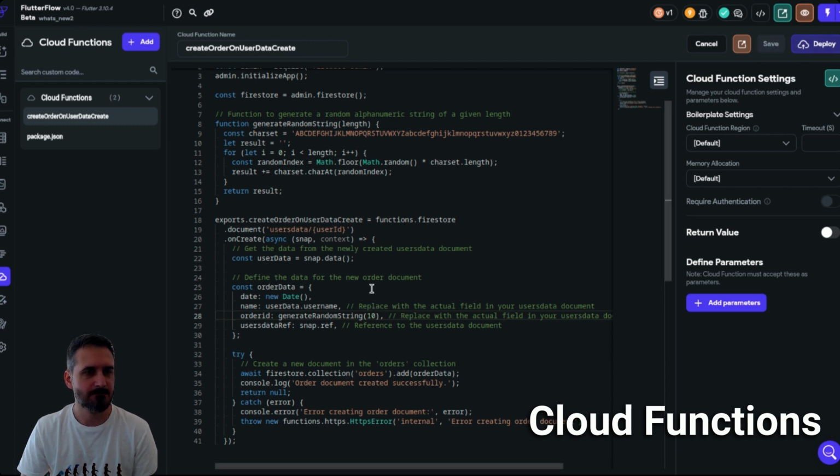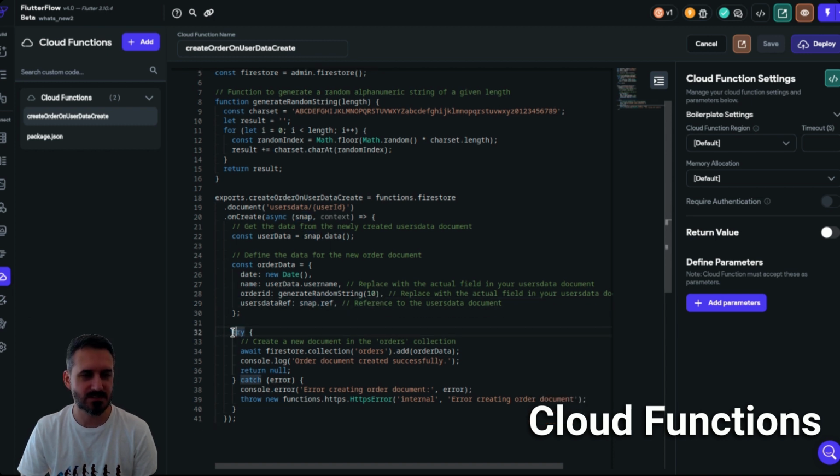Then I'll save that. And then the final thing is the user data reference, which is the snapshot coming over here from the snap. And this would be the reference of it. So when I create a document inside the user's data, I get the snapshot of the document, and then I get the reference of this particular snapshot.